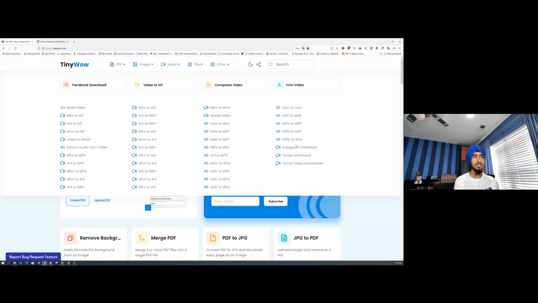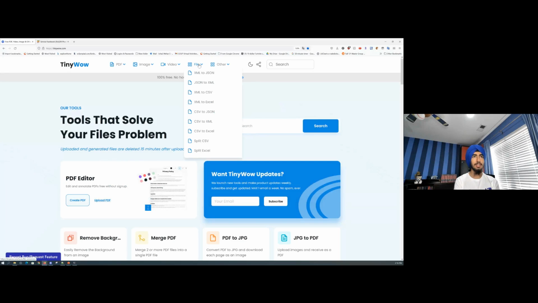You want to download videos from Instagram, Twitter, TikTok, anything like that. File conversions, just random stuff. You want to make memes? Sure, this website can do that too. You want to generate QR codes? You want to make some random lorem ipsum text? You want to put URLs and PDFs and images? You can do all of that.